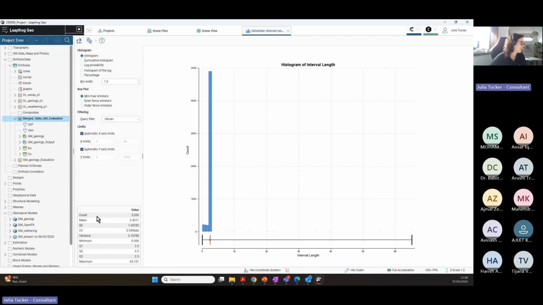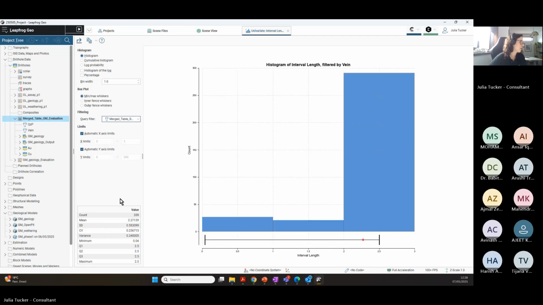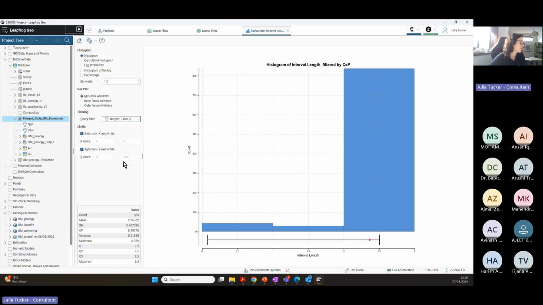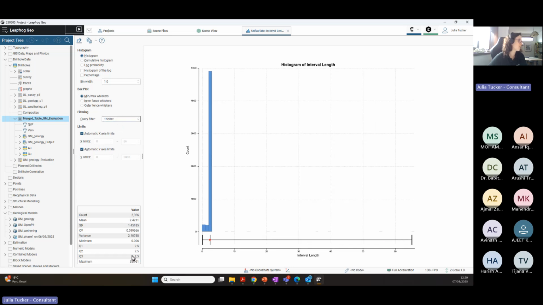So what does that mean? That means that if we select some value that is near 2, it will probably already work. So on the filtering, we could input now the vein, that the mean of the vein is even closer to 2, and on the QZP, that we also have something close to 2. So we can input the number right here as 2 or 2.5 as you wanted, but the important part is to have this number on your mind because you are normalizing your data now. So just be aware of it.